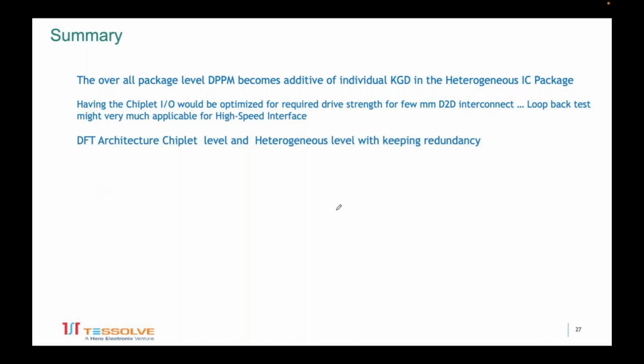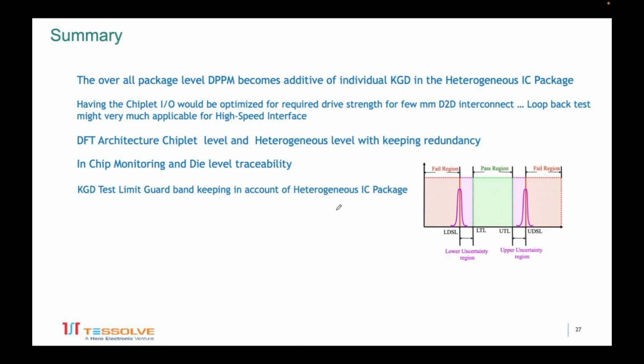DFT architecture cannot be ignored, both at the chiplet level and the heterogeneous level, keeping some redundancy to achieve the yield. In-chip monitoring and die level traceability is also a requirement, so that eventually when the device has issues or fails, how you trace back is a key thing. And guard banding, considering all these things, is also a key requirement.